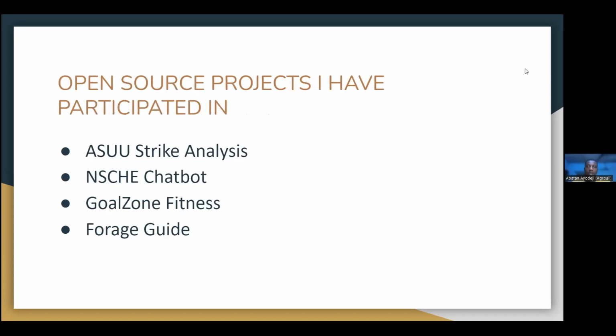So before I dive into that, let me just give you a brief overview of some of the open source projects I've participated in over the last couple of months.